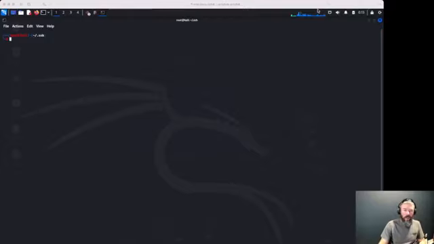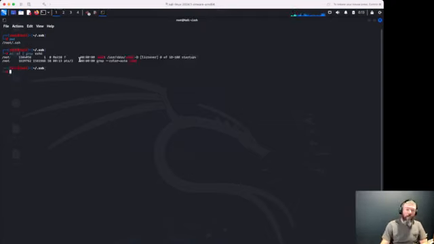Okay, I am on my Kali instance in my root home directory. So, root, and then I cd'd into my .ssh directory, right? This is where this stuff lives. My root user is running the SSH daemon. Again, we can see that here, right there. So this is where it's going to grab that stuff from.